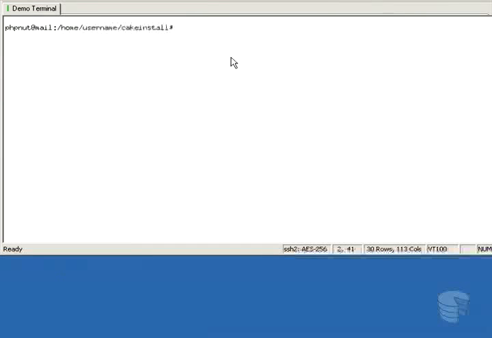I'm going to assume that you've already installed CakePHP and have access to the command line. If you do not have access to the command line, you can copy the app directory and rename it to Demo App. It'll make it easier for you to follow along in this demonstration.